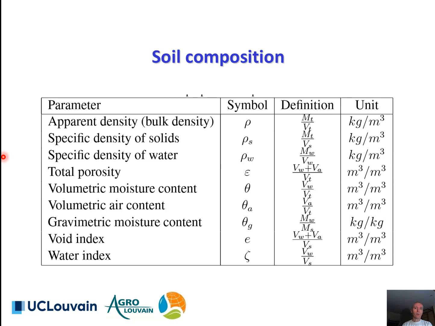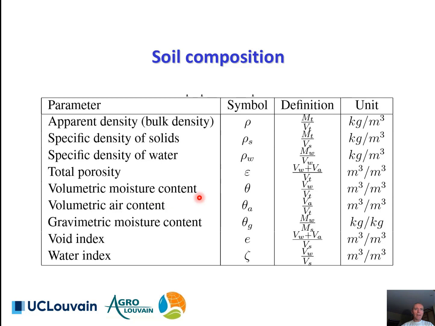Since the total dry soil volume encompasses many pores and hence a lot of air, it will generally have an apparent density that will be smaller than the density of solids. The porosity of the soil is by definition the volumetric ratio of the pores compared to the total soil volume. The volumetric water content is the volume of water available in the volume of soil. This property has no dimensions, but to insist that we deal with a volumetric ratio, we often add cubic meters per cubic meters as the unit of this property.